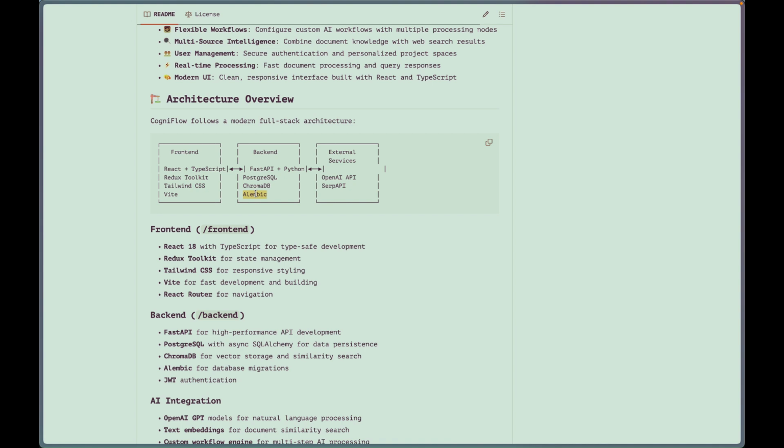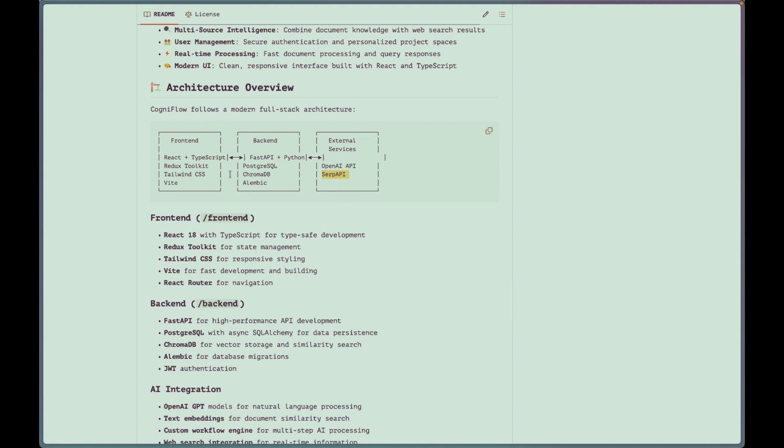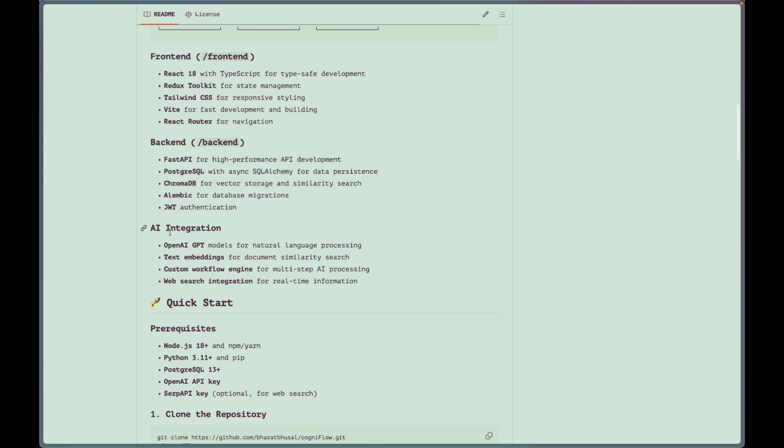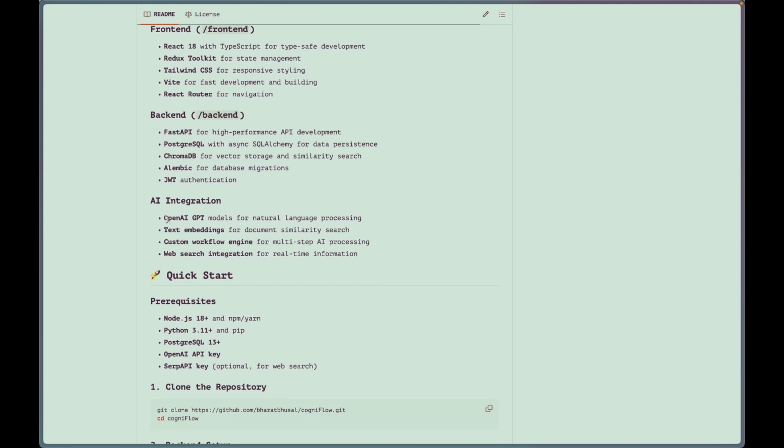In the backend, I have used FastAPI with Python, PostgreSQL for storing the metadata and details of the users, messages, history, projects, etc., and Alembic and SQLAlchemy for managing the Postgres and ORM. There are some external services like OpenAI APIs, SERP API, storage as a service, one another project for storage, right? This is the overview of the architecture.